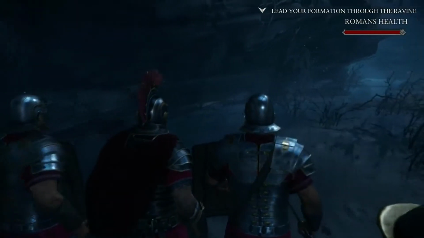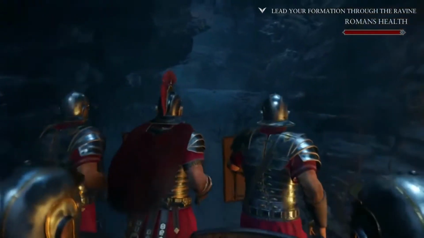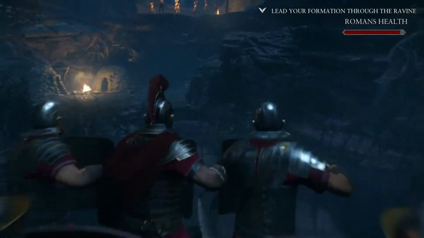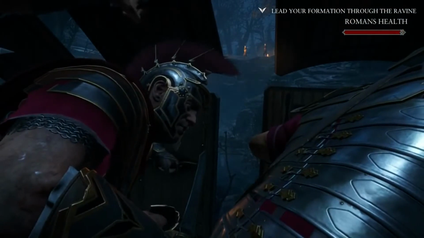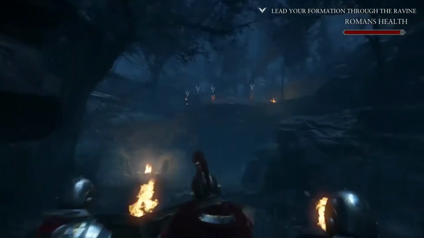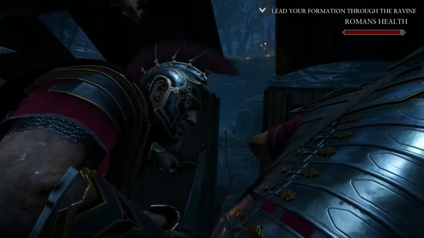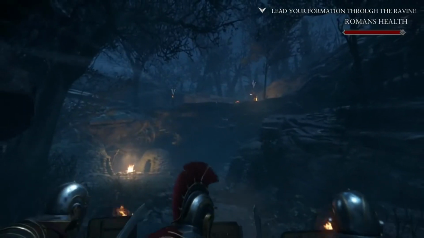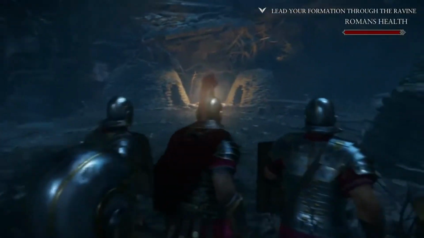Lead your formation through the ravine. I'm guessing this is gonna be the same type of deal where we all throw up our shields and block arrows and throw arrows. Yep. Steady shields. Soldiers. Ready. Alright, throw arrows real quick. Shields. Block arrows. Hold formation. Pretty simple really. There's only like two of them left now apparently. That was really easy.